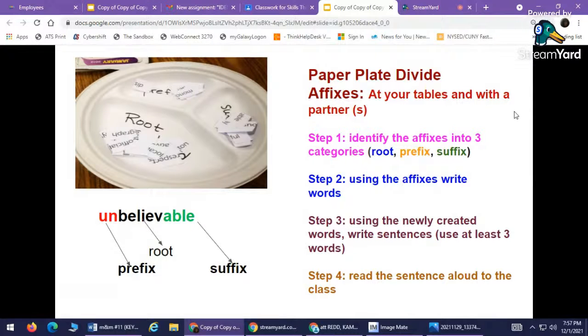How many sentences? At least three. No more than that. In any word that you choose. And the last step is we're going to be sharing those sentences with each other. Again, create the words using the affixes, using the cut parts of the words. You're going to write the words in the notebook, read those words, and write sentences with them. Only three. Any questions? We're good? Okay, guys, so let's do it.